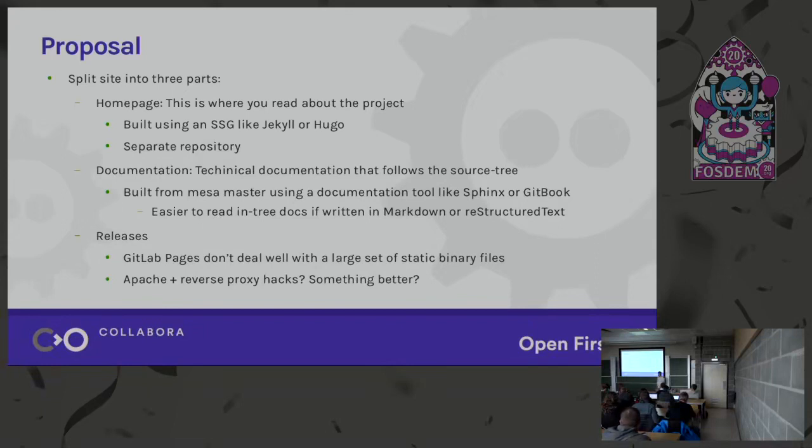So GitLab Pages, which I think we ideally want to move the website into being hosted at, doesn't deal great with a large set of static binary files. You have to upload them for every build of the site. You have to copy them into the sets of stuff, and yeah. So I'm wondering if we should just keep a separate web server instance running and use some reverse proxy to put it in the right space, or we stop uploading where we upload and move to somewhere else.